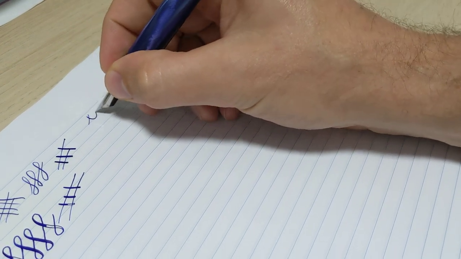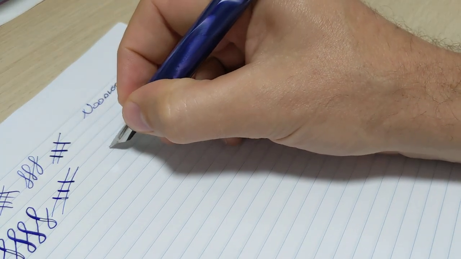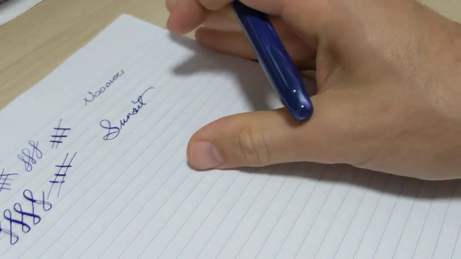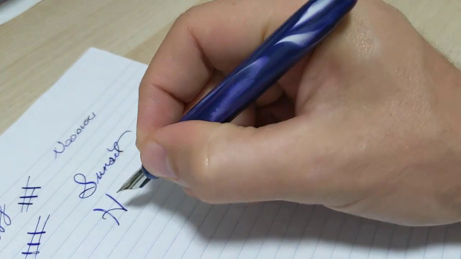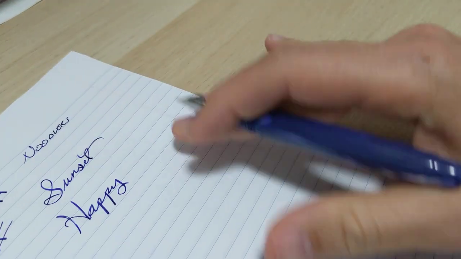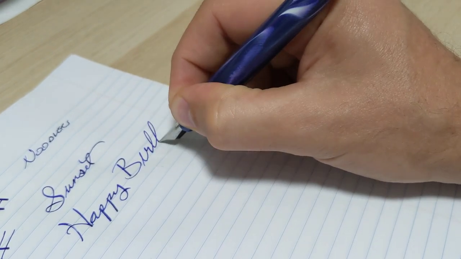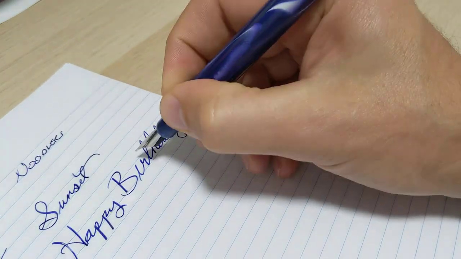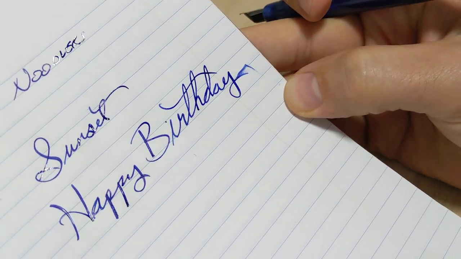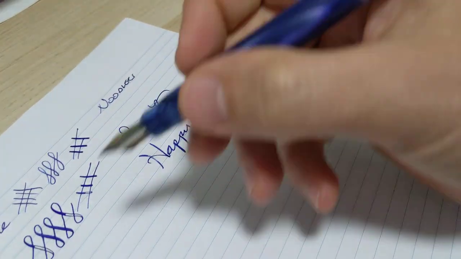So we'll do, okay this is what we'll do for each one. This is the Noodlers and we'll just to keep track we'll write say Sunset. Maybe you want a pen you can write a nice Happy Birthday with it, make it look cool. I do not have great writing so there are definitely people out there that can do a much better job but let's just keep it consistent.